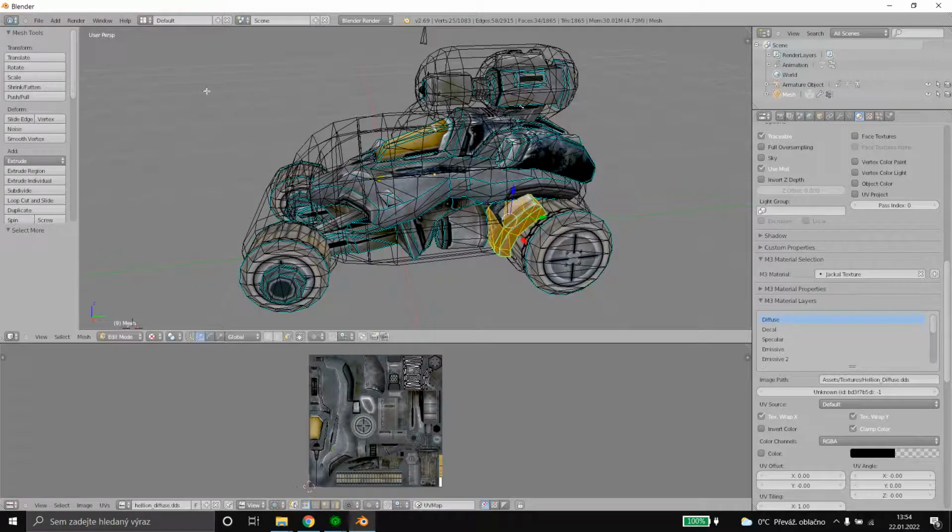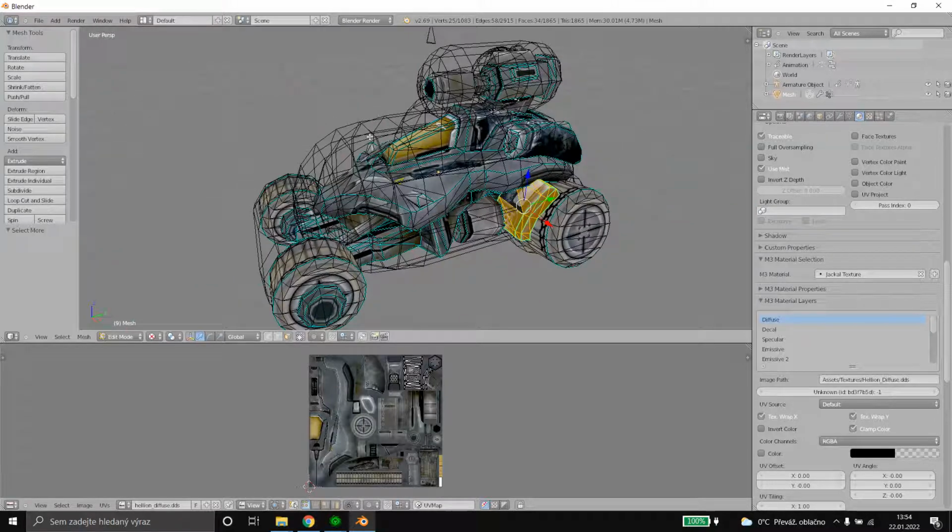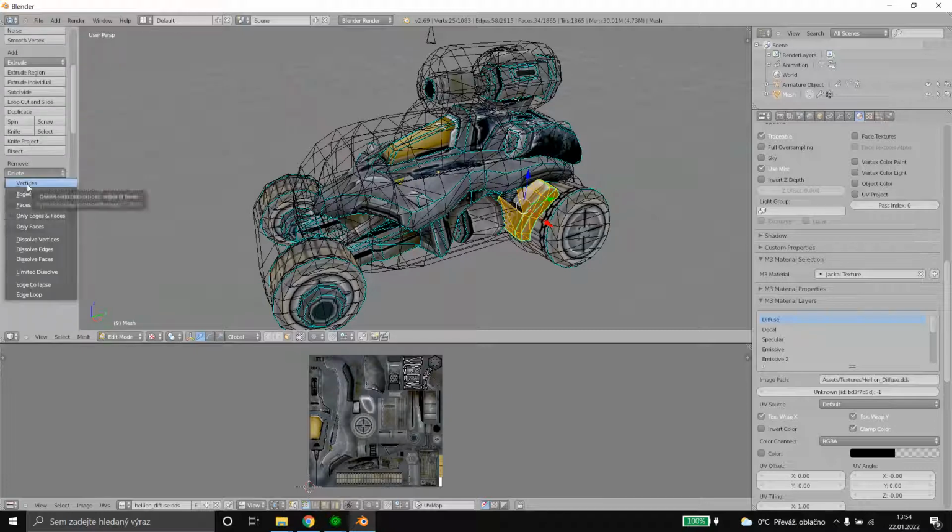You can scale it, you can translate it, you can rotate it, which is something I think I can show you just for fun. These are very useful things. Or you can also delete it, which is somewhere here, and when you press delete faces, it will delete the entire selected part.